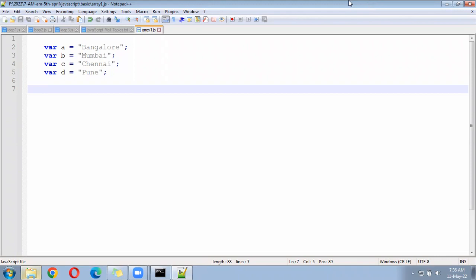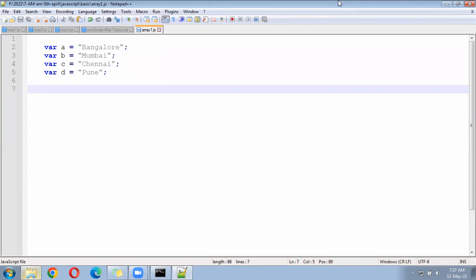Array is going to help you store multiple values in one variable. The values' data types can be the same or different, no matter. But it helps you keep multiple values in one variable.